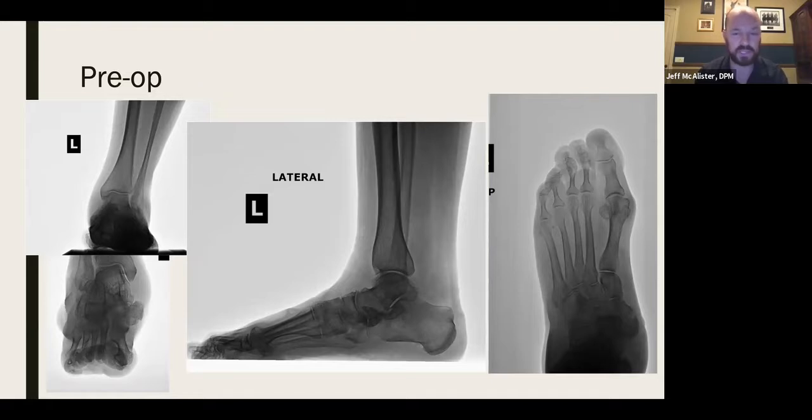And so this is that patient where we're talking about selective arthrodesis versus how bad is the subtalar joint? Are we doing a calcaneal osteotomy versus a subtalar fusion? And that was for you, Dr. Yeager. Thanks, brother.